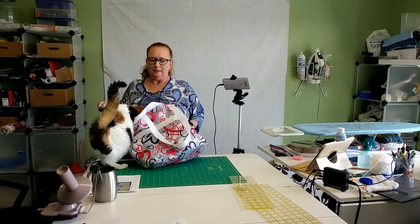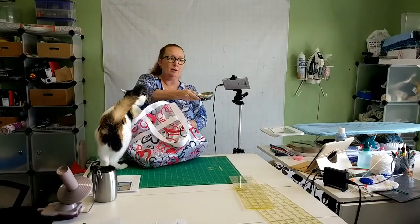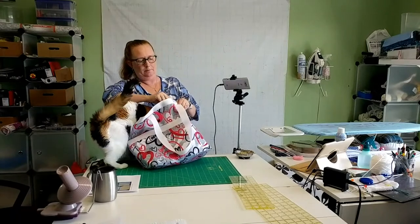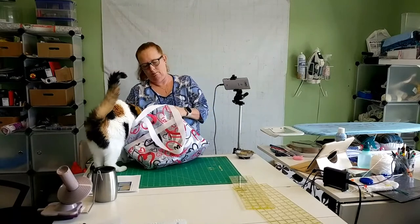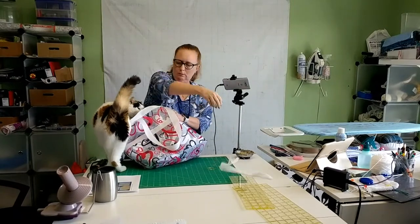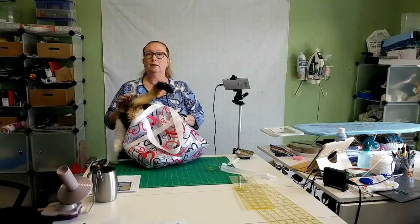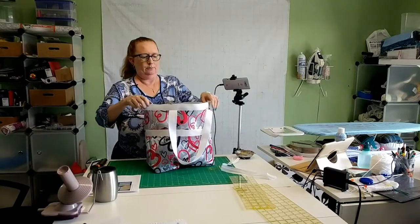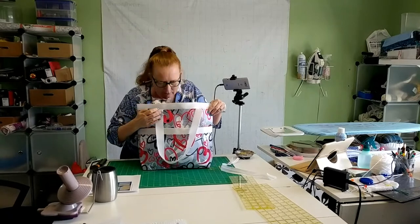Callie! What are you doing? Get out of the bag. I'm talking to the nice people on the camera. Sweetie, you can't get in the bag. Not a carry a kitty bag. No, this is not a carry a kitty bag. She thinks it is, though. Okay, you want to go in there? That's fine. There we go. I just need to show these nice folks what happened. All right. You stay in there.